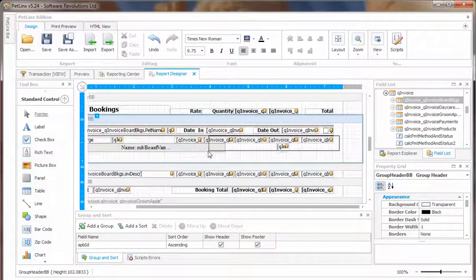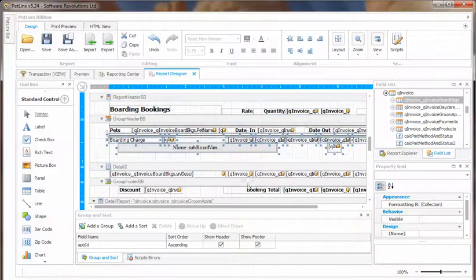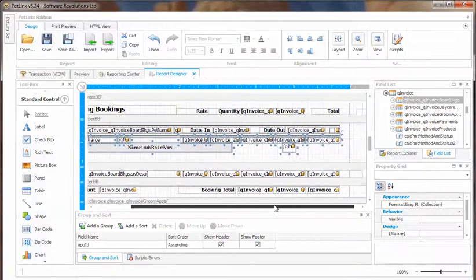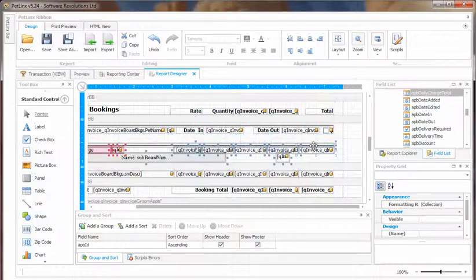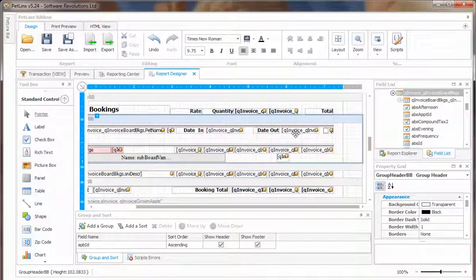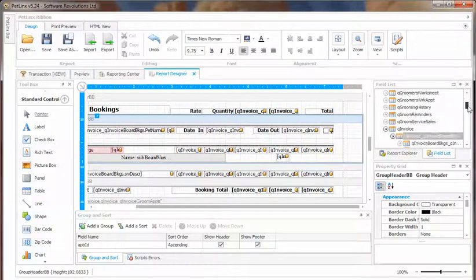I'll select all these fields up here and I'll move them down as well. Here we go. So again, the time in and out, there'll be a database field that we want to bring onto here.